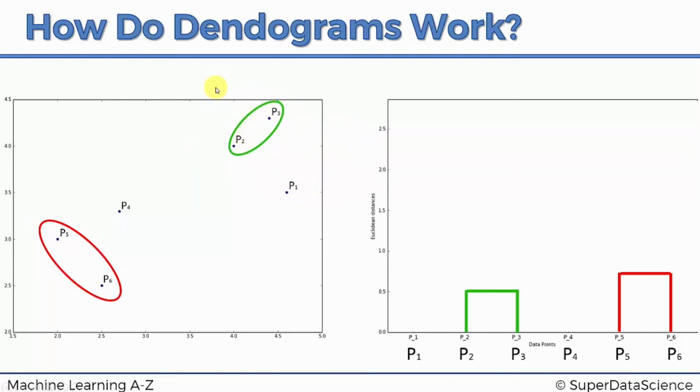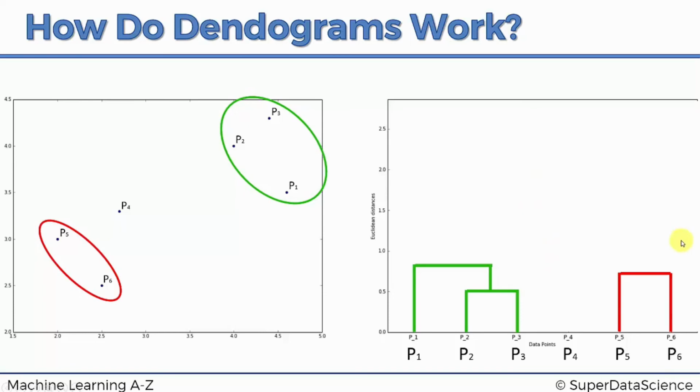All right, so what we do next is we combine these clusters into one cluster. Let's do that. There it is. So now we have one cluster. Now we need to represent that somehow here. So what we just did is we took this cluster that we have, P2 and P3, connected it with P1. So again, we're going to draw a line, and we're going to draw our vertical lines here again. And once again, the distance here from P1 to the top over here represents the dissimilarity between that cluster that we had and the point that we connected it to.